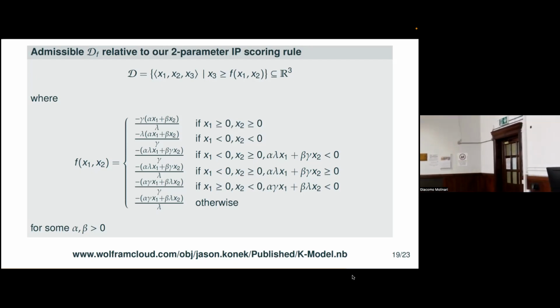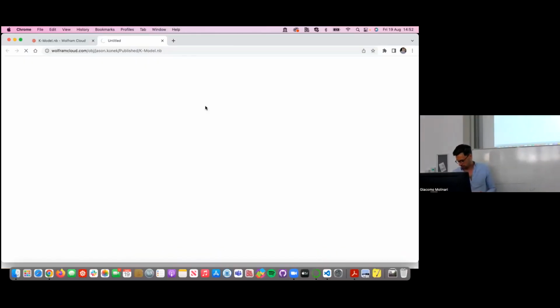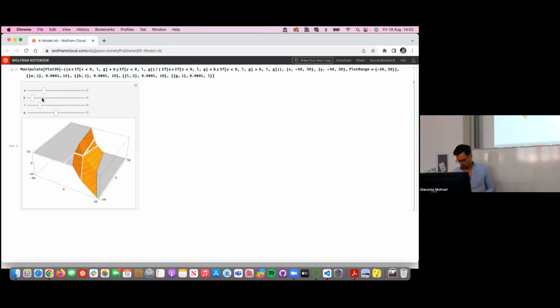The point here just is, as we make lambda greater compared to gamma, we're increasing the amount by which type 1 error matters, and that's going to make our models more conservative. They're going to be closer to vacuous. In the extreme, we can get the ideal.